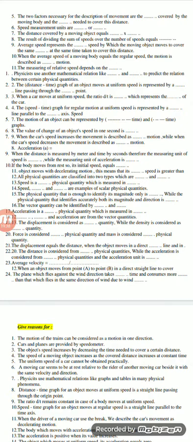If the body moves from rest, when the object moved from rest, its initial speed equals 0. I said when the object moves from rest, it means that it was at rest, there was no motion at all, so its initial velocity equals 0.